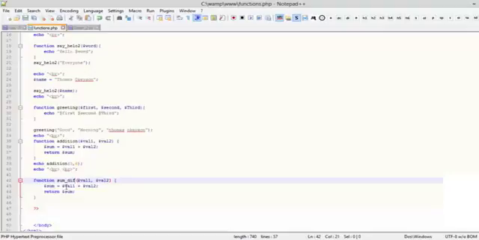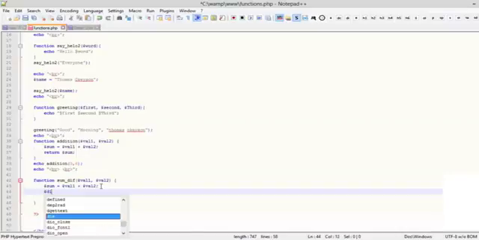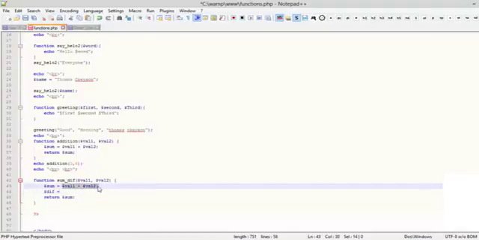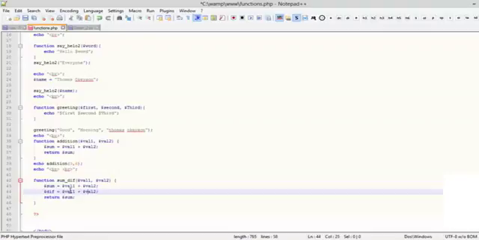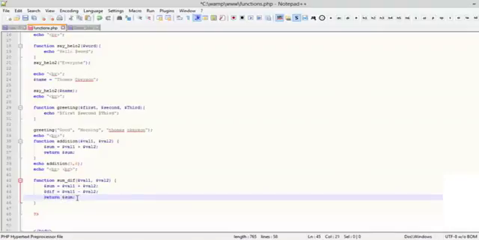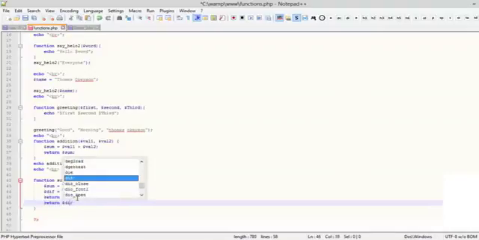The sum will be value 1 plus value 2, while the diff, let's say variable diff, will be equal to val 1 minus val 2. Let me just copy that. Now we can decide to return sum and return difference. That's diff in our case.